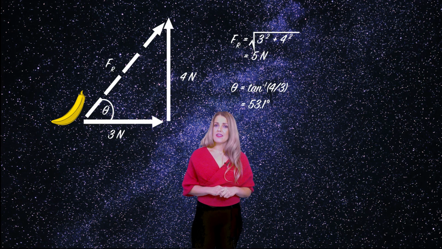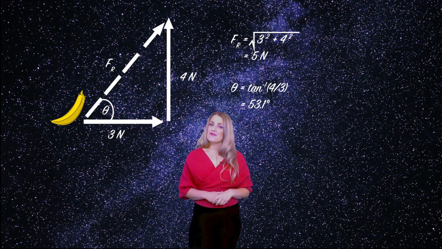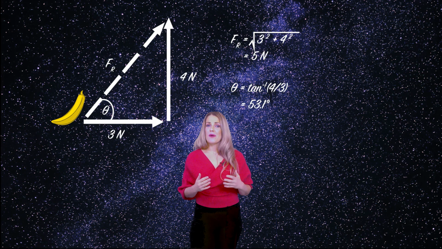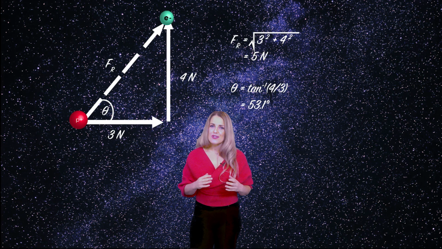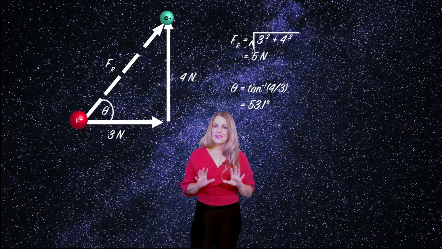Remember in year 11 you covered vector addition, probably for contact forces? Well, let me give you an example. If Trent and Neve are fighting over a banana, and Trent applies a force of 3 Newton to the right, while Neve pulls on the banana with a force of 4 Newton up. The resulting force will be 5 Newton up and right. Simple trigonometry should yield an angle of 53.1 degrees to the horizontal. The same thing happens with field vectors. So if you have 2 protons or a proton and an electron, for example, the resultant vector field at any point is the vector sum of the 2 fields.